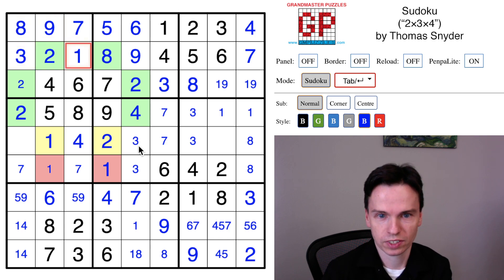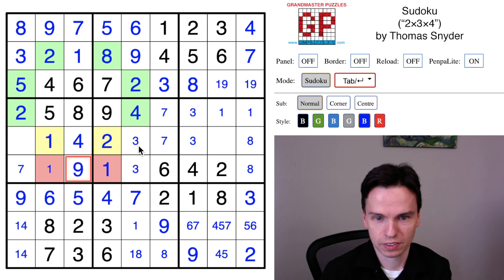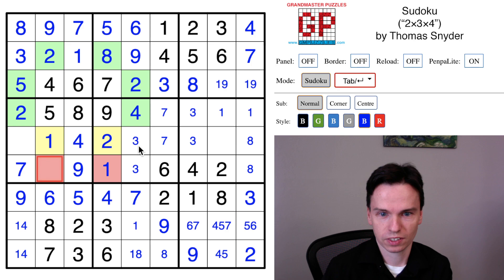Eight must be here. Seven's pushed over. Five's pushed over. Five, nine come back down into this space. That means the nine is over here. Seven is here. Last digit is a three. Pushing up a three.